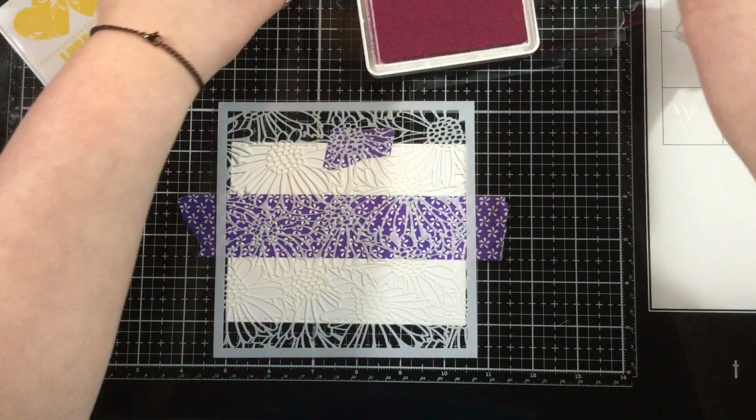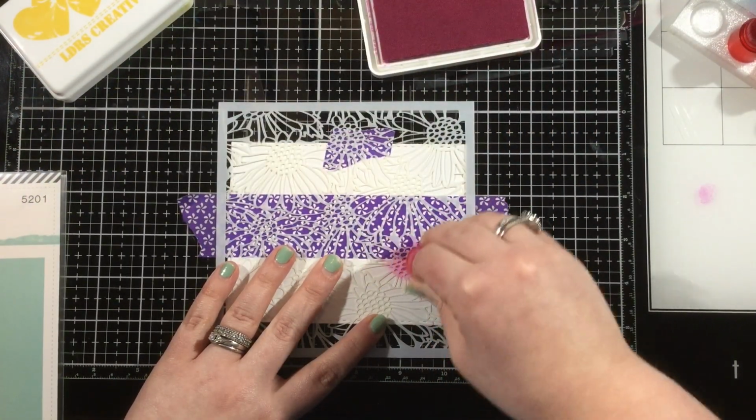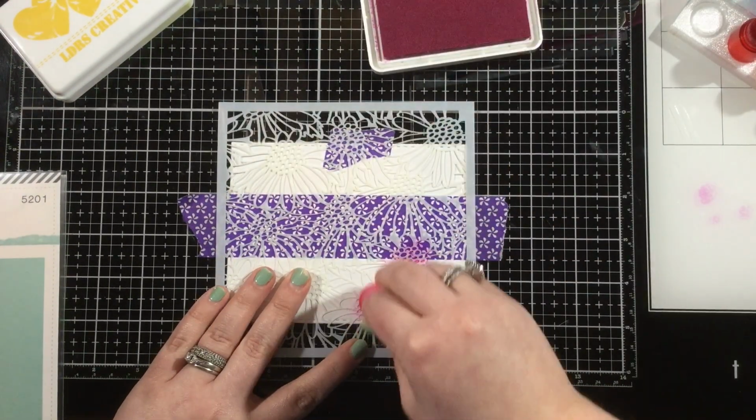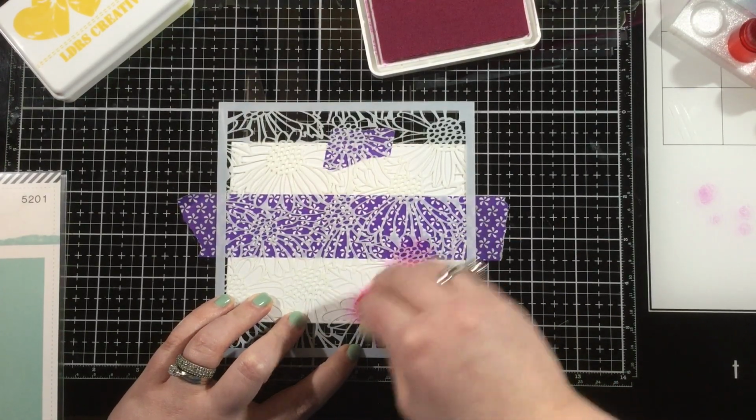I'm going to ink blend with just two colors of ink. I'll use Soft Kisses for the center of the flowers, or I'm sorry, this is Fandango. This is a darker pink. So Fandango for the center of the flowers, and Dandelion for the petals.